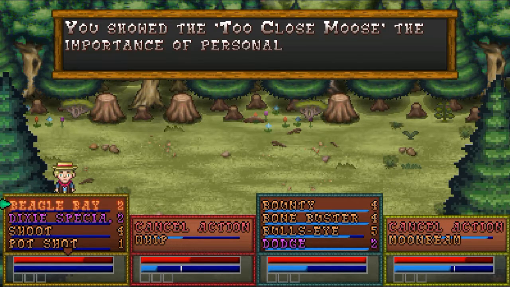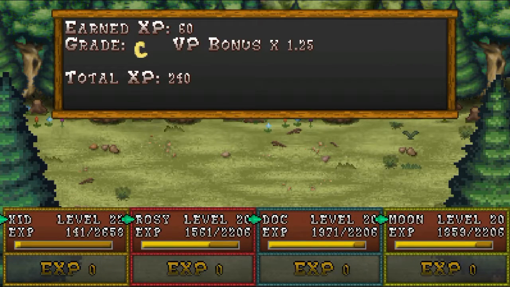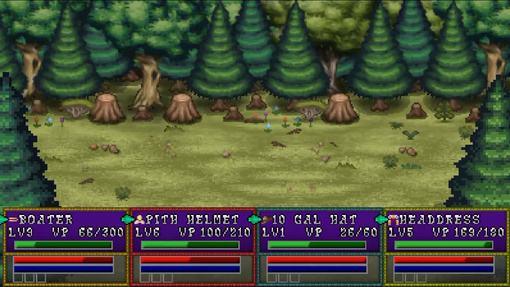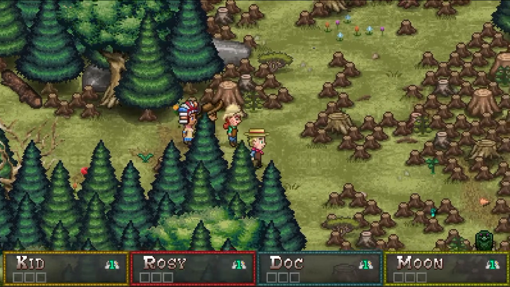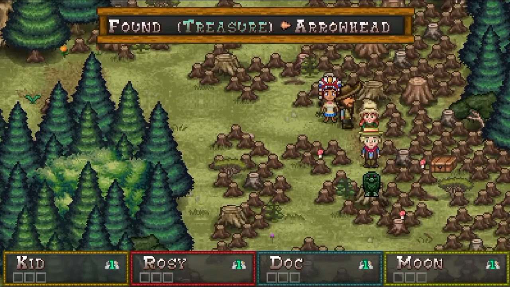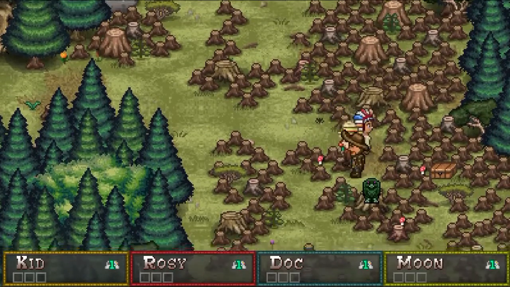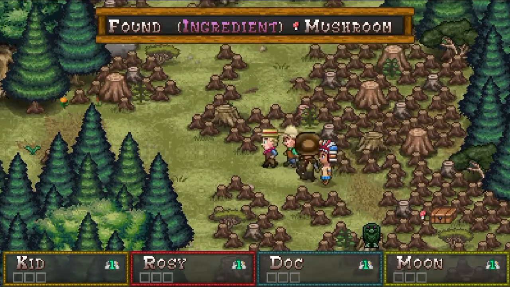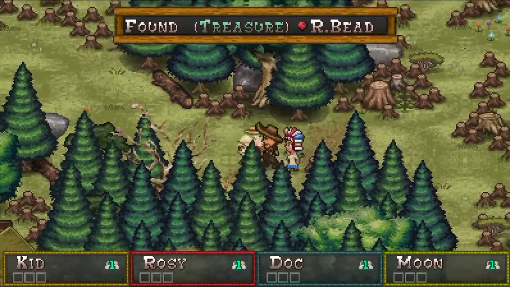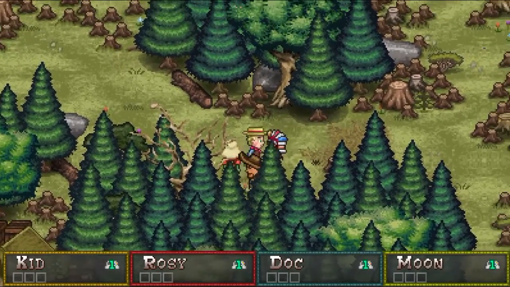You showed the too close moose the importance of personal space. So I need more powerful weapons to deal with him because I definitely need his antlers. And keep in mind that was with me getting the drop on him too. So let's grab this, this, this.